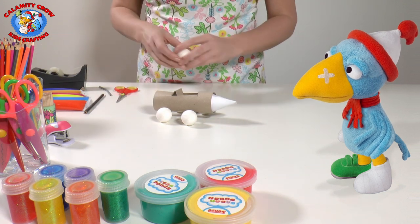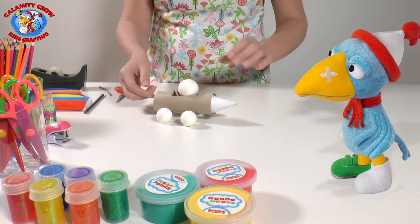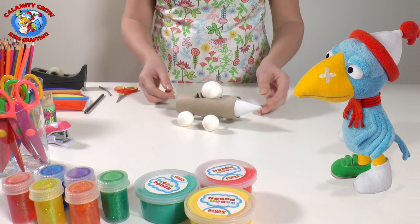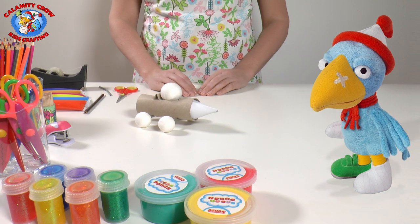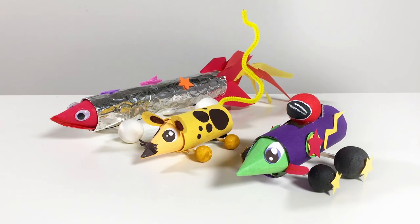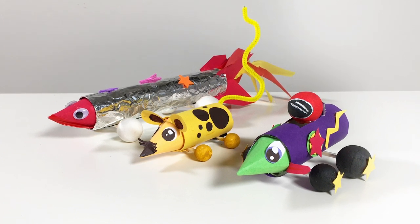Finally, we put the little driver in its place. There you go. So neat! Now you can paint and decorate the car as you wish. Let your imagination run wild. It turned out just great! Look how great our paper roll cars turned out when they were completed. Hooray! Beautiful!